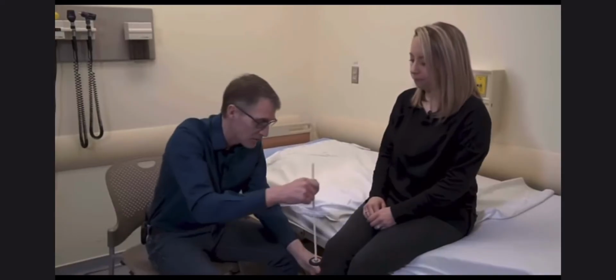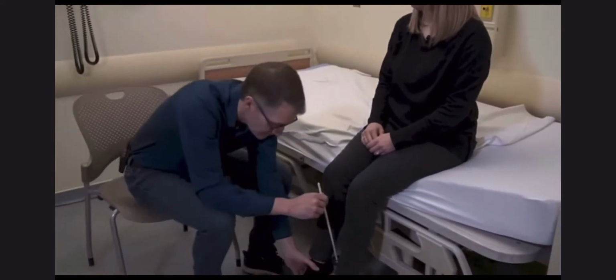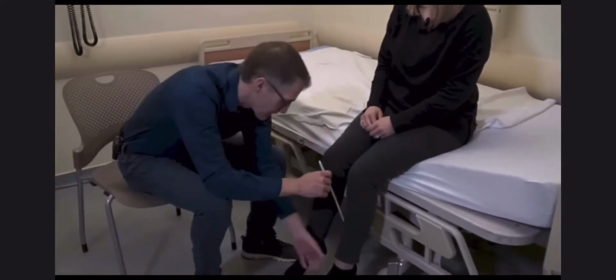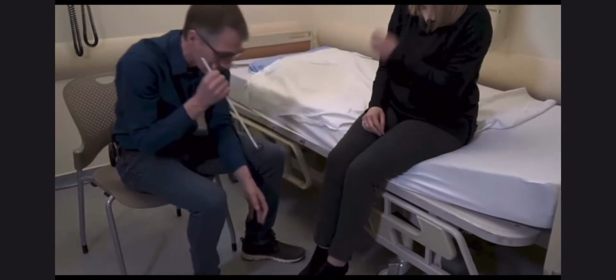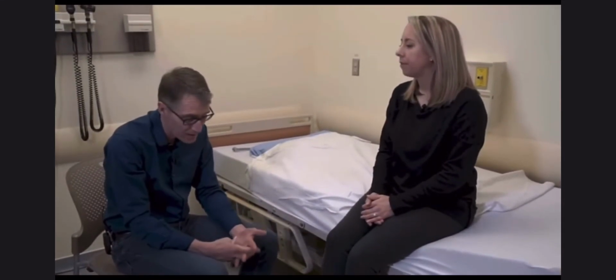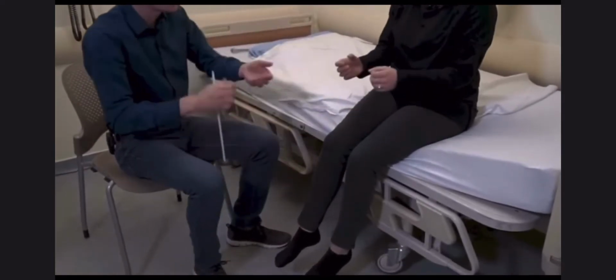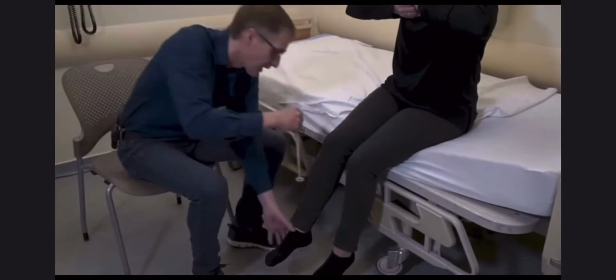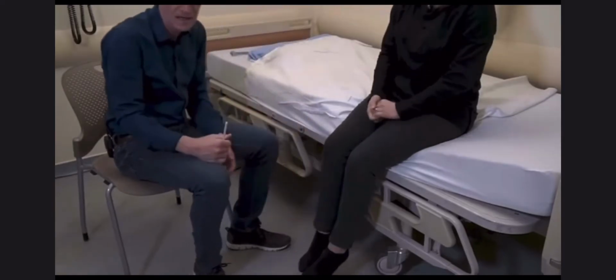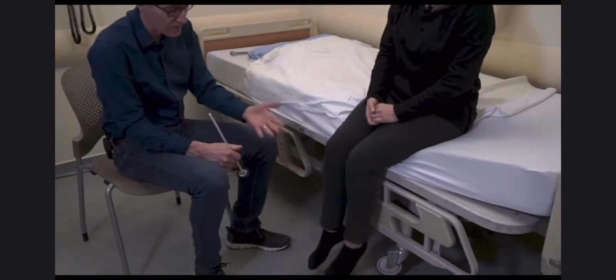In the lower extremities here, let it go loose. And we still can generate a reflex. And we have reflexes nice and normal down here. Reflexes are 0 if they're completely absent. If we couldn't get it the first time, we can distract people, and this is a grade 1. So for example, if I couldn't get the reflex here, I could ask her to take your hands and pull them apart. And then if I could get the reflex, that would be a grade 1. And that's called the Jendrassik maneuver. But her reflexes are normal.